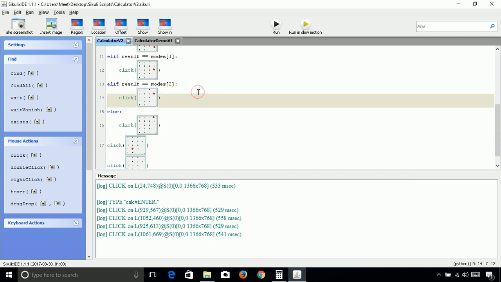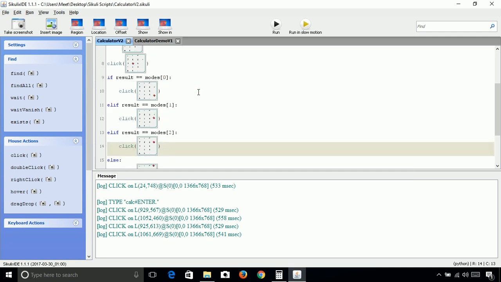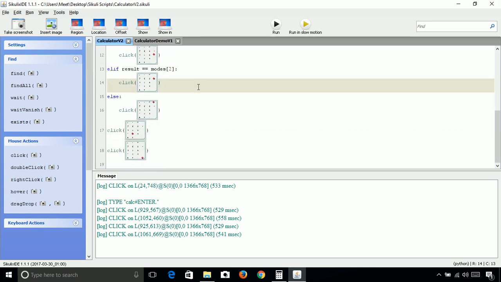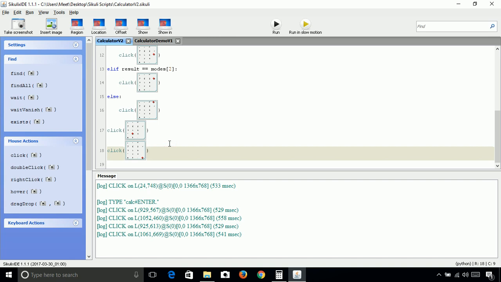So this is how we can use conditional statements and decision making in a script, and it can be dependent on the user action also. So we can take the user action into consideration and then take actions accordingly. So that's it for the conditional statements. In the next module, we will go for the conditional loops.